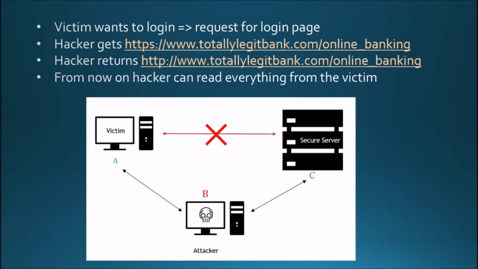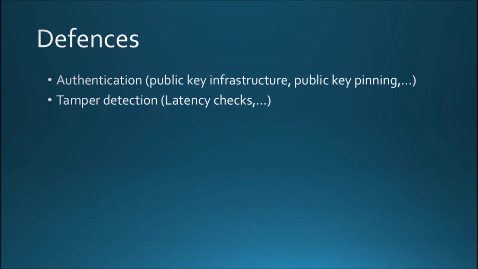Here we can see the original connection has been broken and a man-in-the-middle attack is occurring. The connection between the attacker and the bank is secure, which means all traffic is passed through a SSL tunnel. The connection between the victim and the attacker is not secure. When the victim wants to go to the login page of the bank, the attacker will receive this login page as a secure HTTPS URL, but will return it as a HTTP URL. When the victim fills in this information, the attacker will be able to see everything in plain text.